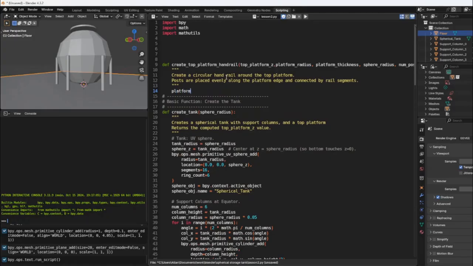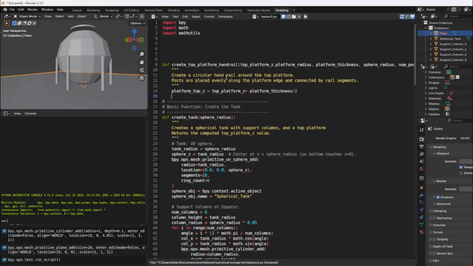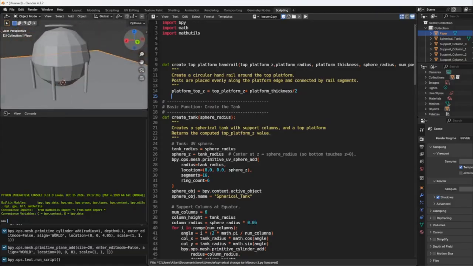First, let's get some variables that are going to be important out of the way. Platform top Z is top platform Z plus platform height. Not platform height, platform thickness. We take half of that. The Z coordinate of something is the middle.